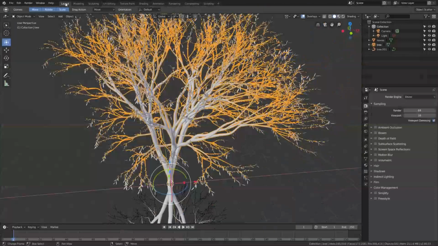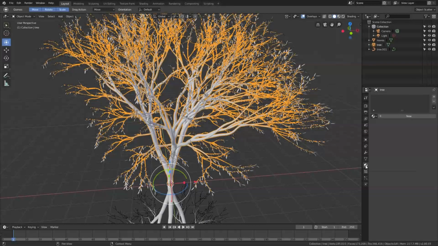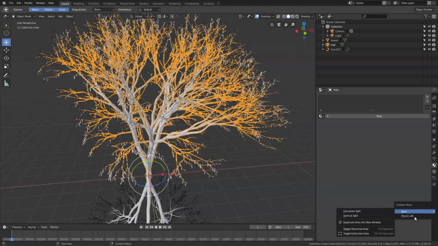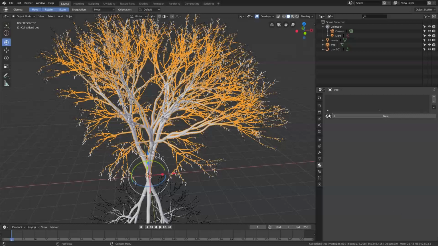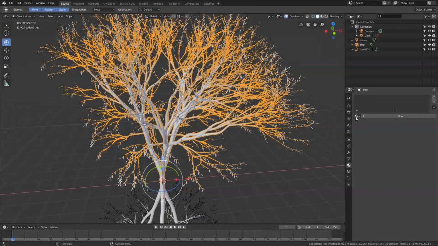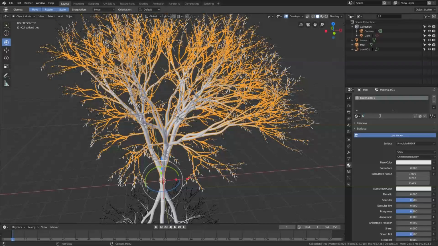I'm going to go back to the layout workspace and drift down here to the materials tab. I wish this would go on top, like I would pull this over and have it on top like the good old days. But if you right click in negative space, you can flip it over to the right. I don't know if that's good for anyone, but I thought I would tell you about it if you hadn't seen it yourself, because I've been right clicking and left clicking like crazy just to see what I could see.